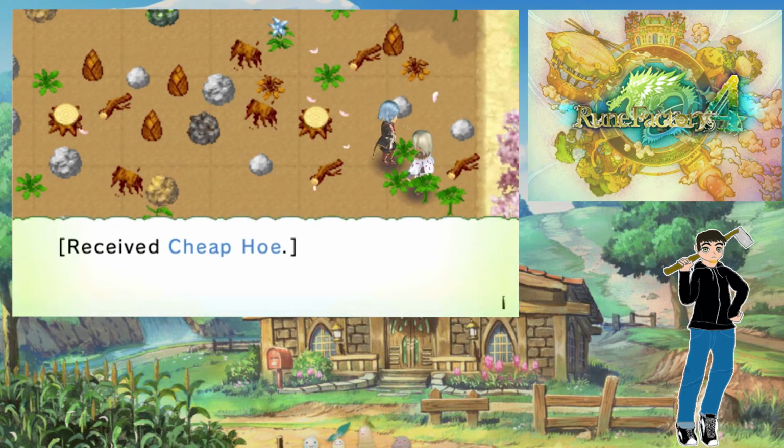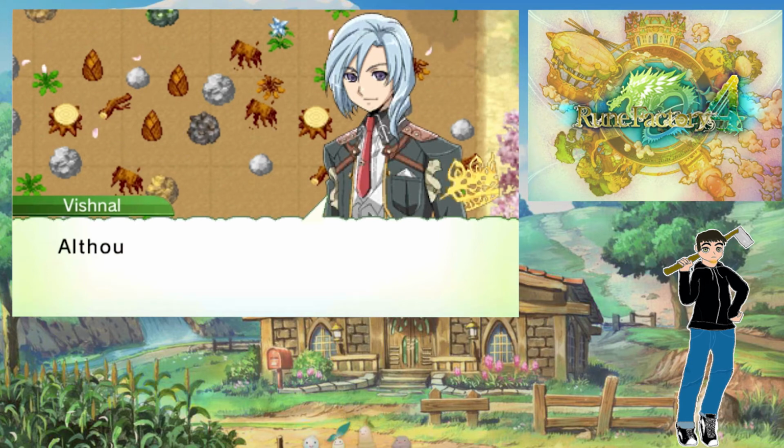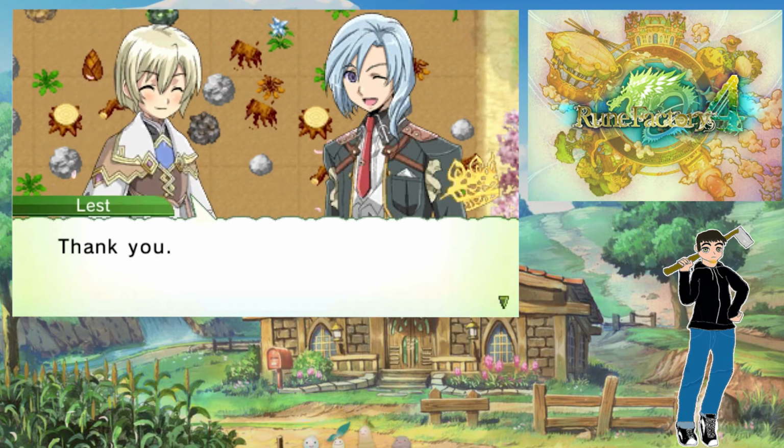I got a cheap hoe. All right. Giggity. Cheap water pot. These are essential tools to farming. Although I couldn't be much help to you this time, please come talk to me if you have any questions, any at all. Thank you.